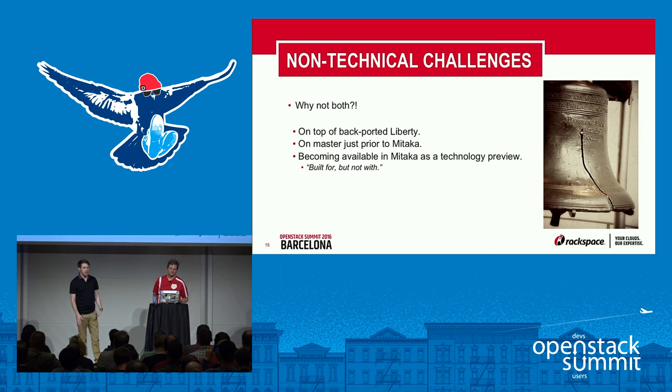So it took a little bit of work and a little bit of outside the box thinking around getting the variables to play nicely together. But at the end of the day, we managed to build the project for, but not with, Liberty. And of course, now I'm much better at doing Git merges.